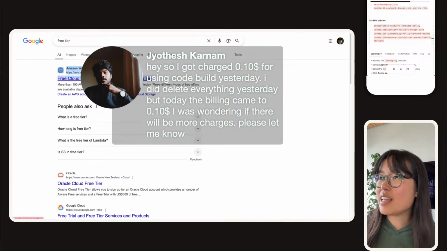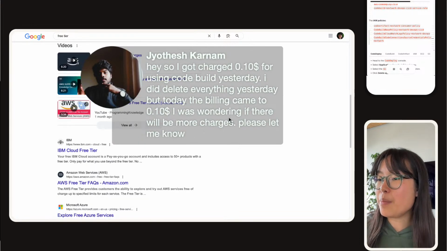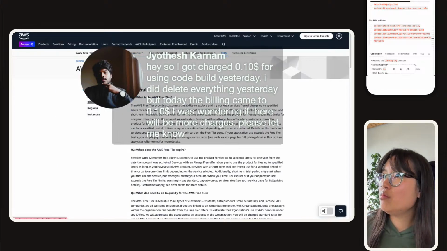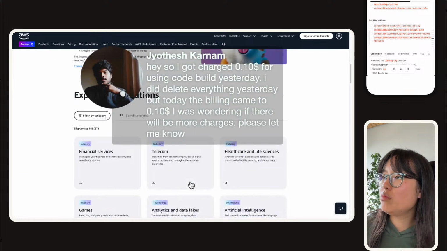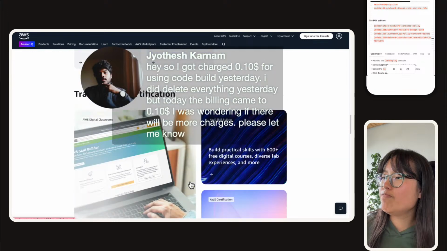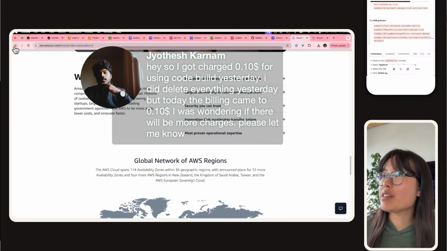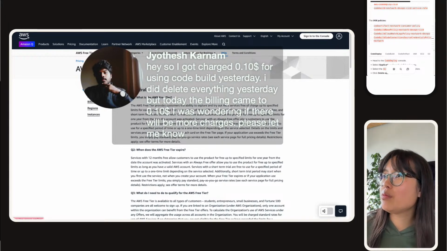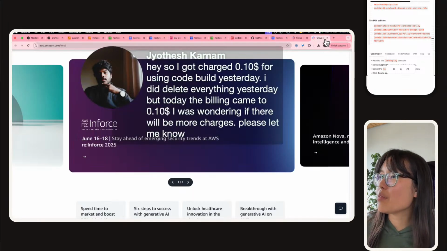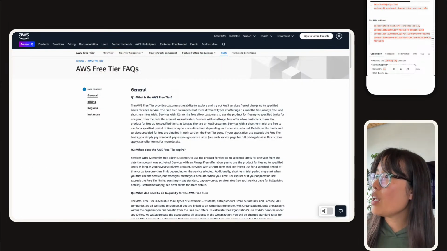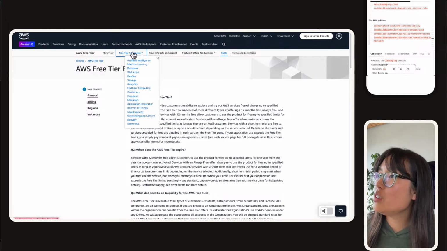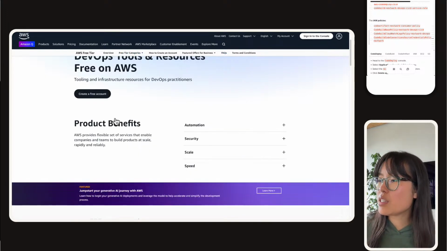Yeah, it must be a bit shocking to see that you were charged. So, yeah, I'm really feeling for you there. And let's have a look at what happens in the free tier so we can better understand it. The free tier page is still down, isn't it? Alright then. It seems like the free tier is not showing up properly. So I also wonder what's going on with your charges.